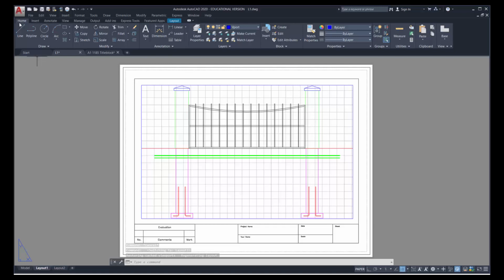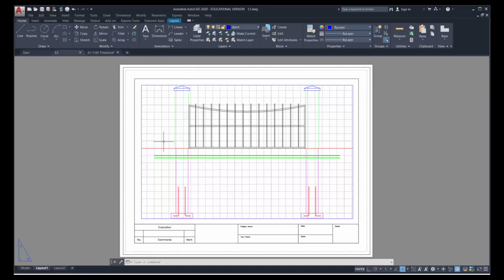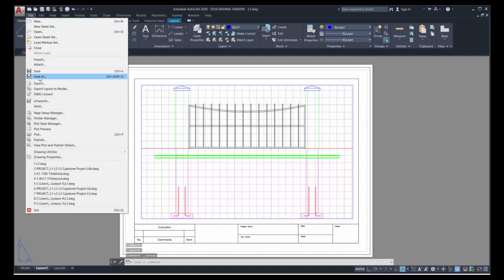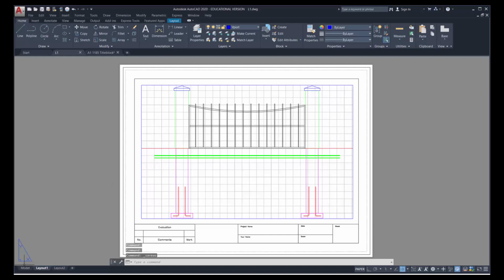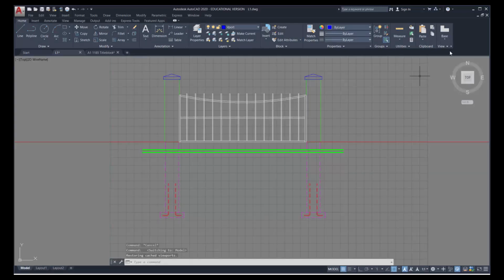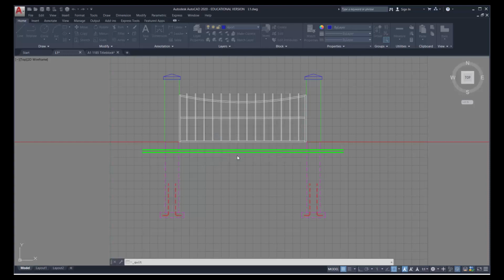So let's save this file. I'll select File, Save. If you hadn't already saved it in the Lesson 6 folder, you'll have to select File, Save As, and then select the Lesson 6 folder. Okay, I'm going to return to Model Space, close down my file for the day. It's asking me to save again just because I've switched from paper space to model space. I've changed my view. It doesn't understand that I haven't really modified anything on the drawing. I'm simply going to select Yes.